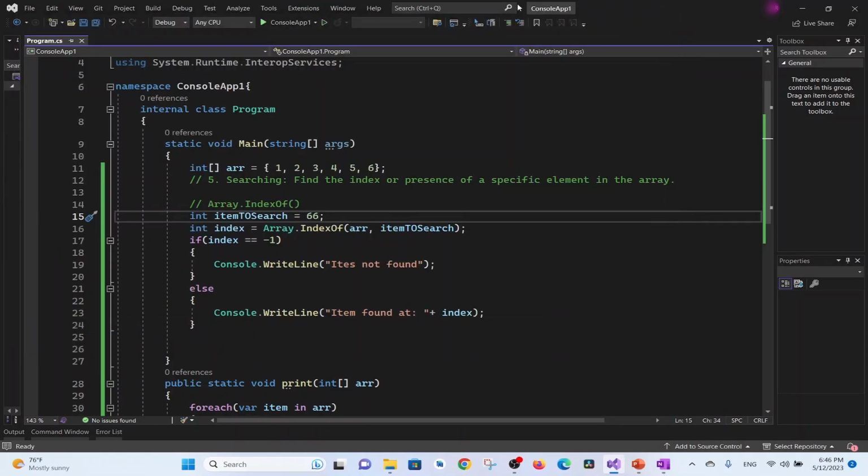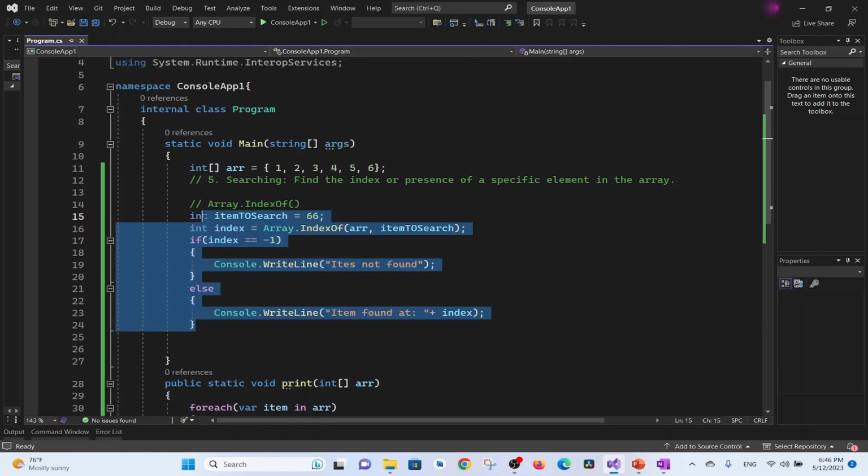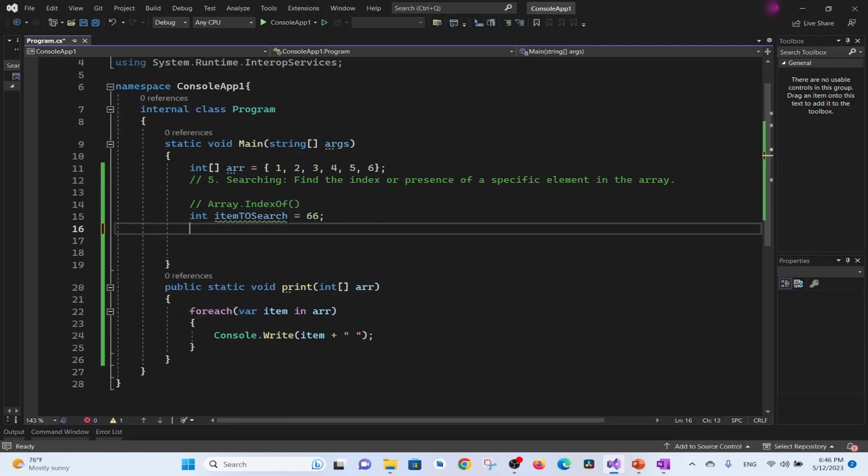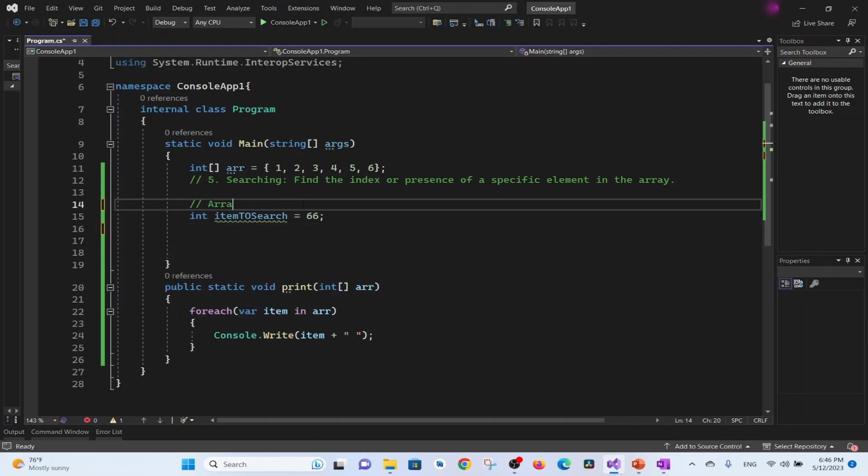So the second method is to loop through the items of the array and check whether the item is present or not. So next we are going to iterate through the elements of the array using a for loop.